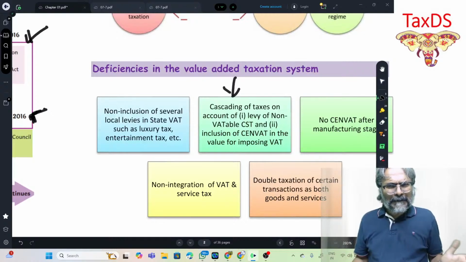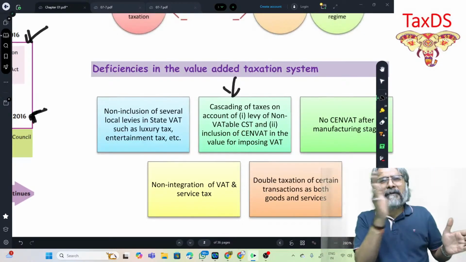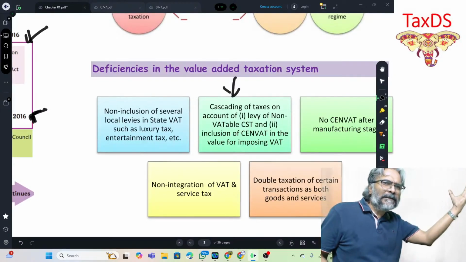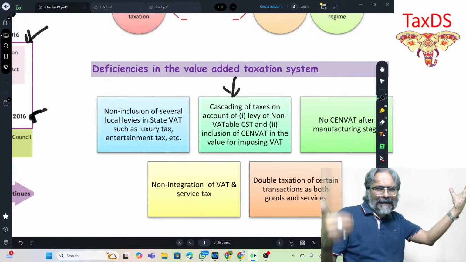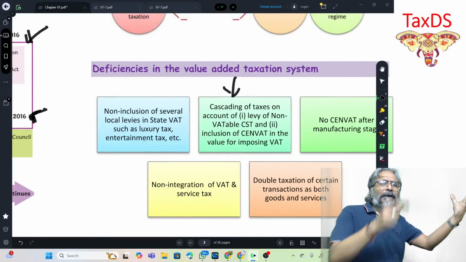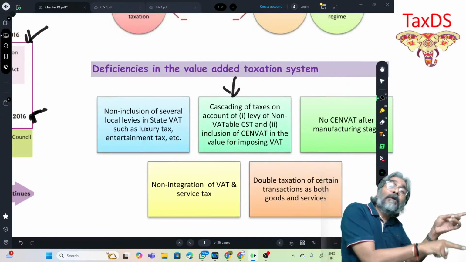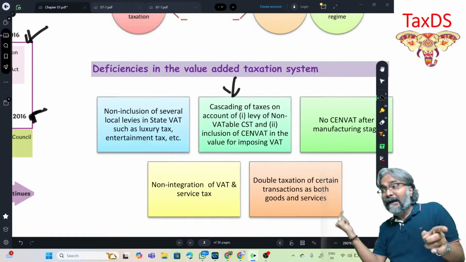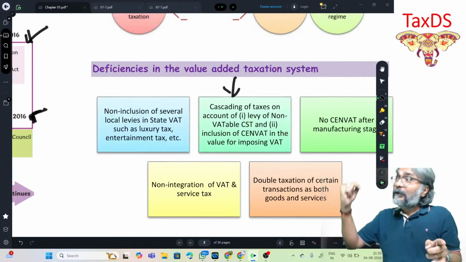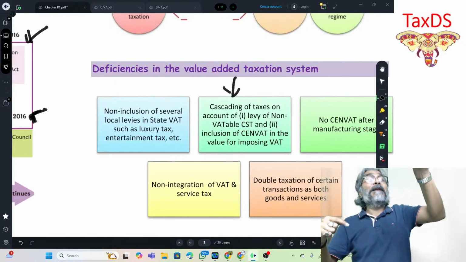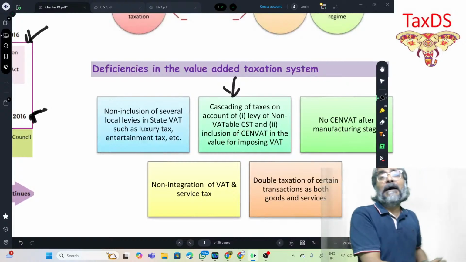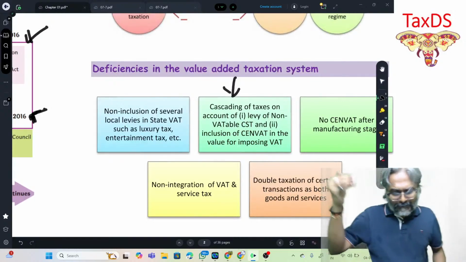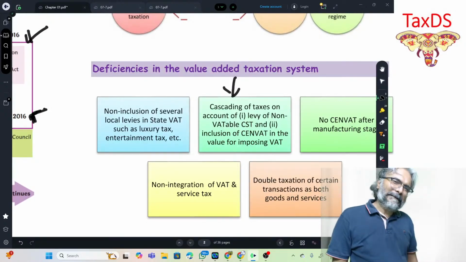Many of you are aware of it. In that old scheme of taxation, there was a cascading effect. And what is this cascading effect? The previous supply, whatever tax was charged, because you were not getting credit of those taxes in your supply, those taxes coming from the previous supply were forming a part of your cost. And because it became part of the cost, when you had to charge your taxes in your supply, you were charging the tax on a value which already included those duties and taxes. So it was tax on tax. That is what you mean by the term cascading effect. Exactly, Jyoti. Tax on tax.